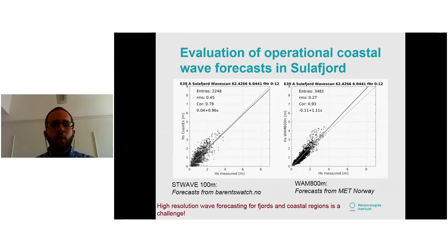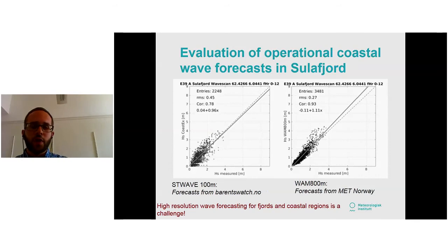So, evaluation of these two operational wave forecasts in Sulafjorden, where we have a lot of measurements, has shown that high resolution wave forecasting for fjords and coastal regions is quite a challenge. We can see, for example, on the left plot the results of the Barwatch wave forecast. This is a scatter plot between the measured and the model data.